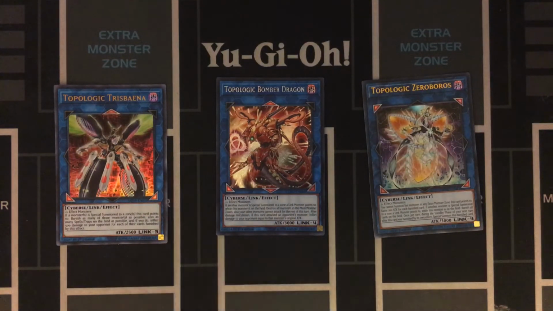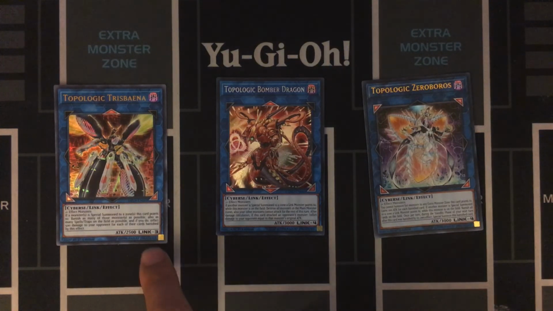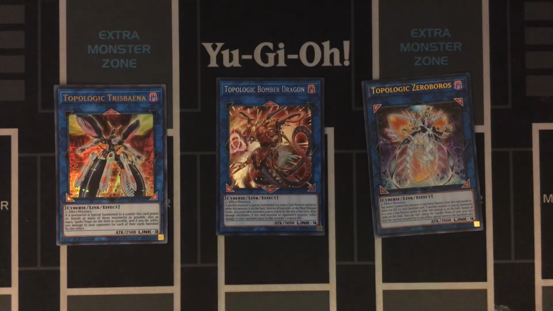There is a little bit of a distinction between these cards. These two, Bomber Dragon and Zeraboros, their effects trigger if any Link monster has a monster special summoned to its zone that it points to. This one has to be to the zone that Trizbana specifically points to, so harder to pull this card off. Its effect, especially during your opponent's turn, but these are just good, solid other options to go into.